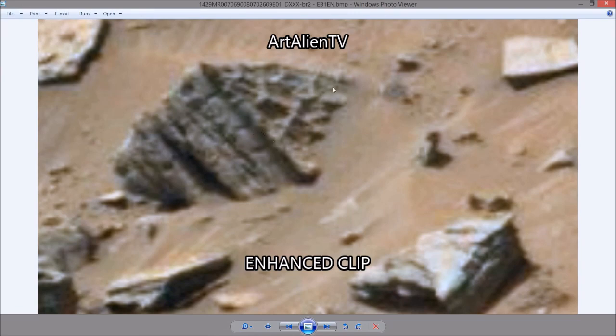The boat structure to me was actually more interesting than the lizard thing, because I have found what looked like about 30 boats and ships in Gale Crater so far. Some of them are very large indeed, hundreds of feet long, but most of them aren't. Most of them are only 5 or 10 or 20, 30 feet long. This, if it was part of a boat, would be very small and only a few foot long if this was the front end of a boat. So the boat would only be literally big enough for a small child, okay, or a very small person.